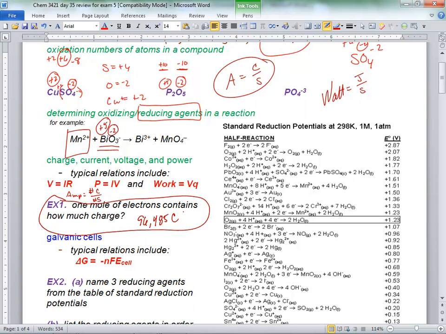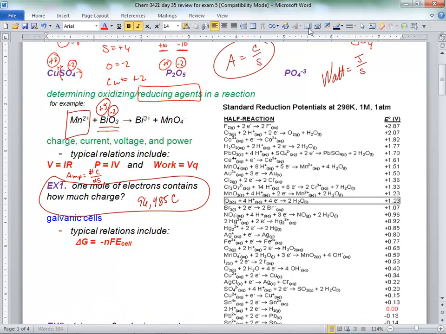What if it? Can it be negative? Can E cell be negative? It can be. You just got to force it to happen, right? You have to force that reaction to happen electrochemically, because it wouldn't be spontaneous. Where do we get this E cell number from? By using the E0 cell. Oh, you could use Nernst. That's one way. Okay, we should write these guys down.